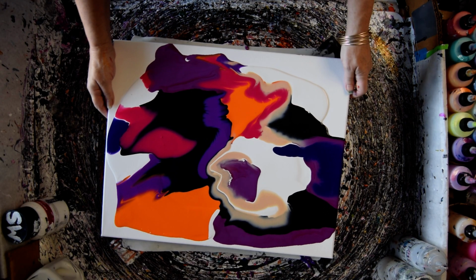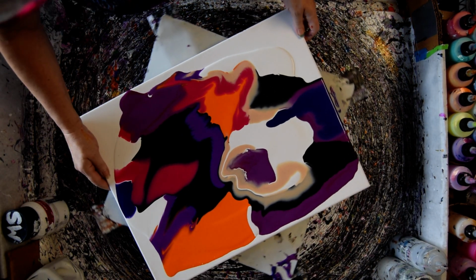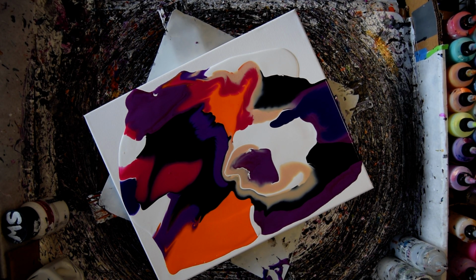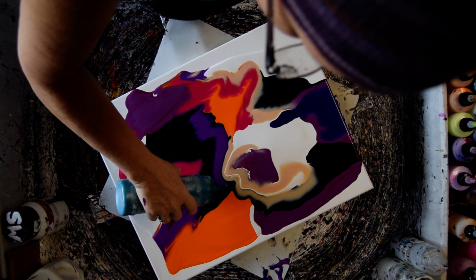I'm being called to some turquoise, and I kind of think it's going to be the Royal Sapphire if I can lay my hands on it right easily. There it is. I hid it under something. Oh yeah. I think so. Let's give it a try anyway.